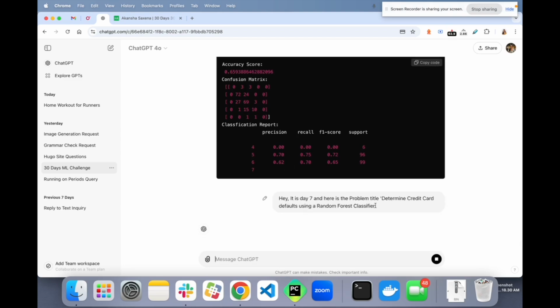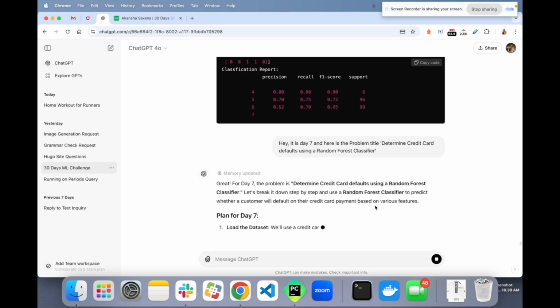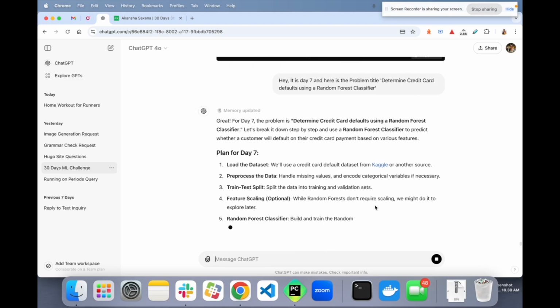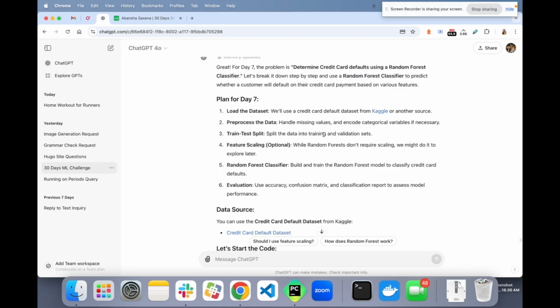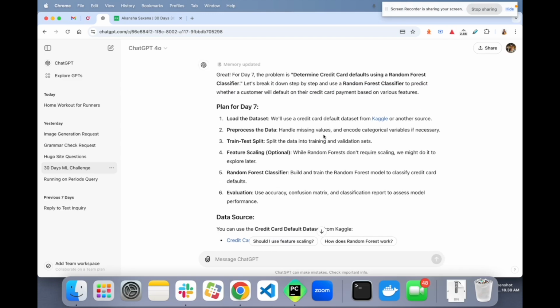Oh, nice. So I've been saying that for starters, what you can do is read great introductory tutorials on Kaggle, where it clearly talks about random forest classifier. So today, I imagine, is going to be a short video because I don't think I'll have to read much about this. But I'll still give it a try, and try to understand what ChatGPT has to say.